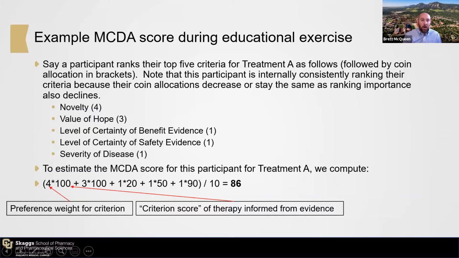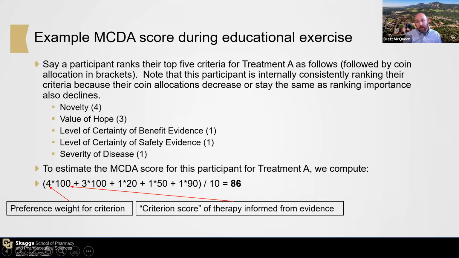So 0 or 100, in this case, it was in a sense 0 or 1. If it was novel, we gave it a 100. If it was not novel, we gave it a 0. There are so many ways to score different therapies, and that should be informed by the evidence, and it's not that straightforward. But again, given limited time constraints, we had to pre-specify that.